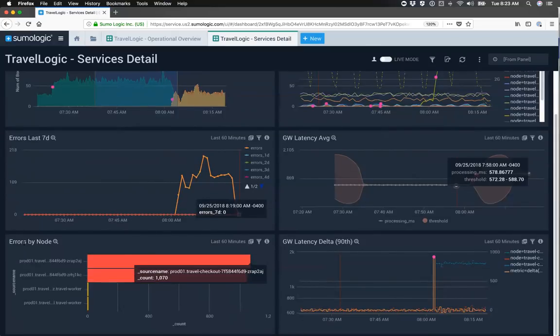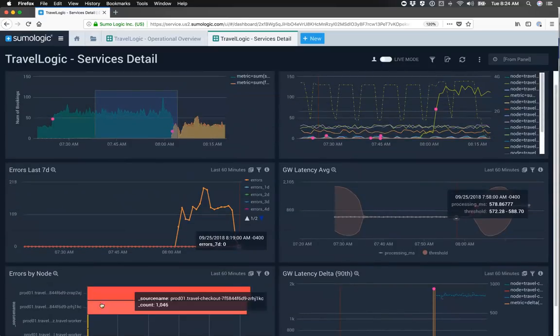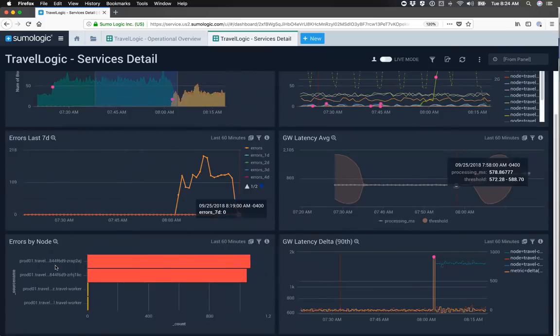Look at this bottom one here, errors by node. So I have a couple of nodes in here, and it looks like some of them are having issues. Well, let's first look at these. This one is my prod01 travel worker node, and just 2 errors. Here's another one. This one's also a worker node, and it only has 2 errors. But these 2 here at the top, this one is a prod travel checkout node, and this one has 1,000 errors or 1,000 plus. And the same with this one. It's a checkout node that is having 1,000 plus errors. So with a little bit of investigation, I already know that what's having issues is my travel checkout nodes. These are the ones causing the errors. I could go in here, dive into this, and start reading through what the errors are.